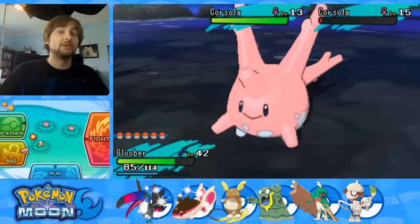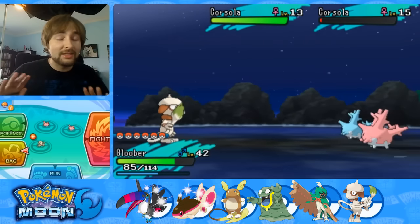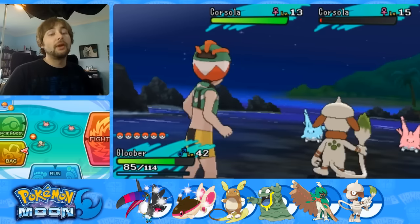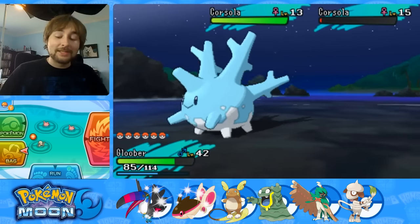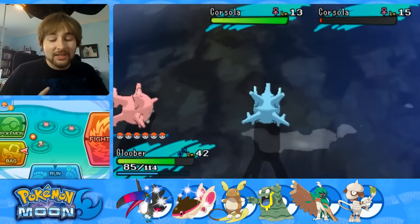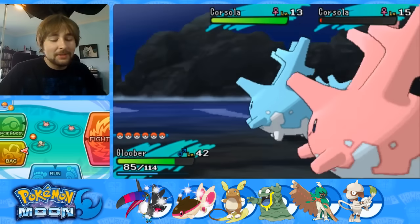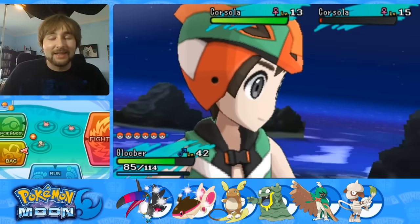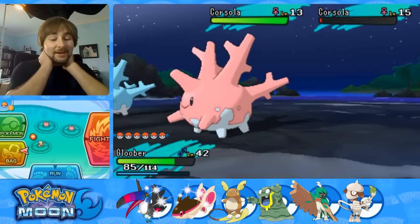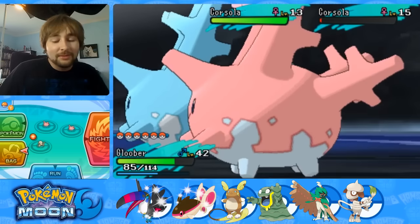I'm getting accidental water-type shinies and I don't know if I'm gonna use them, because I want to have a whole team of shinies. If we got an extra shiny on an island — this is not technically a shiny on Akala Island — then we're gonna have a whole team of six by the time we hunt our last one on the fourth island. They did buff Corsola's stats a lot in this game, so it might be a good idea. Either way, what we gotta do is take out the Corsola on the right, and I'm gonna do that right now.